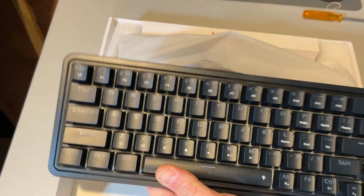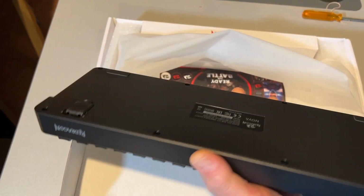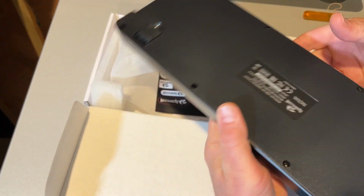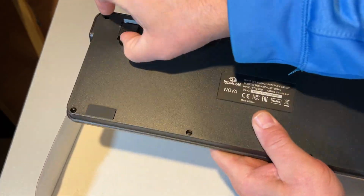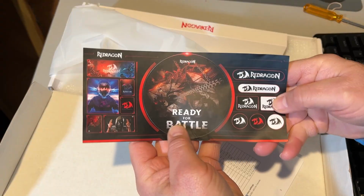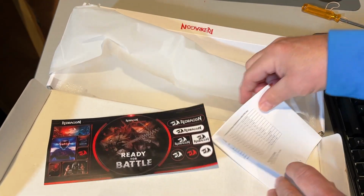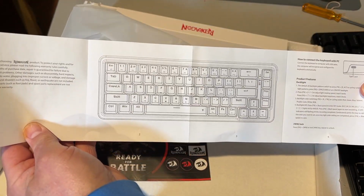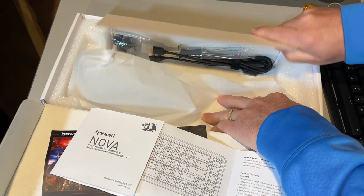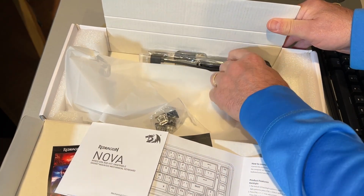And check out the keyboard right now. I'm going to say, holy cow, there is a lot of heft to this keyboard. Checking the back, we can adjust the height. Inside the box, of course, ready for battle, and several cool logos. A quick manual. And lastly, replacement switches.